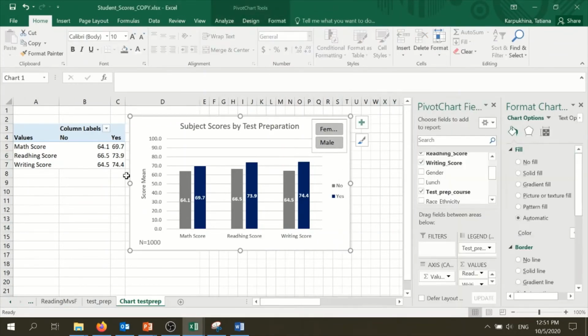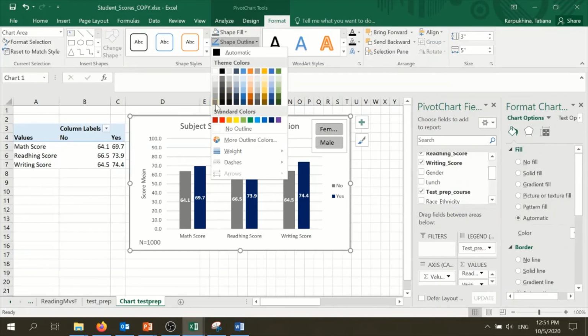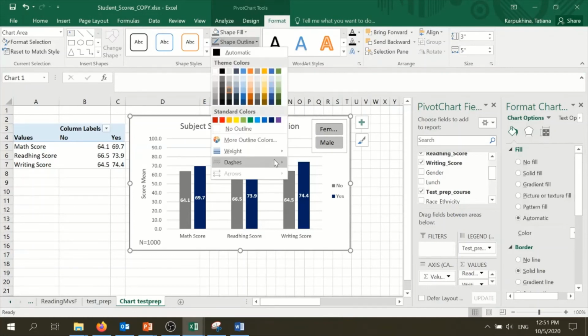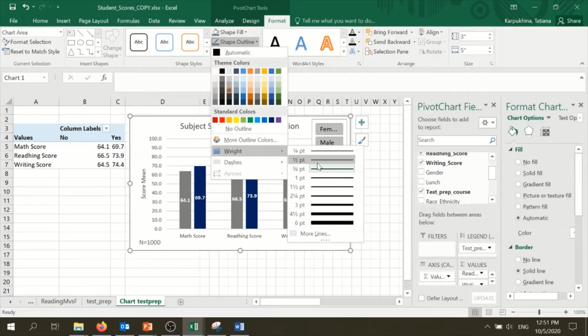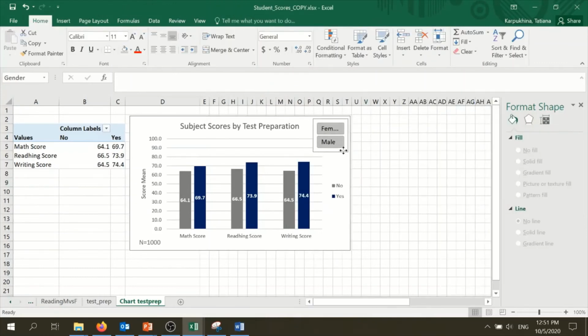Let's make a border for this one as well so that it looks nicely together with the other one. Let's say this one's gray as well, and it looks much thicker than the one for the button, so let's change it to a thinner one. Now it looks more like it. So we have a button and the whole thing here, and we have a nice neat chart. So this is already something where we have a dynamic story going on.